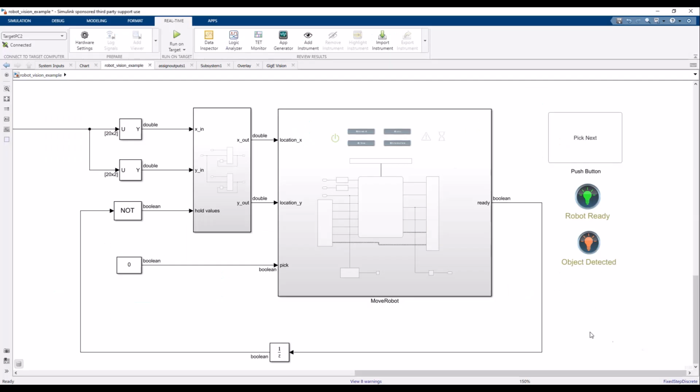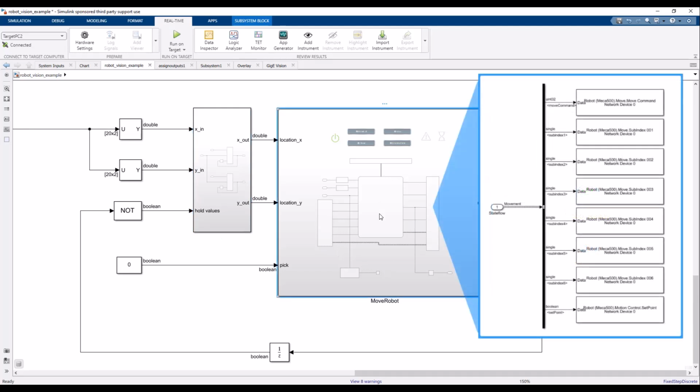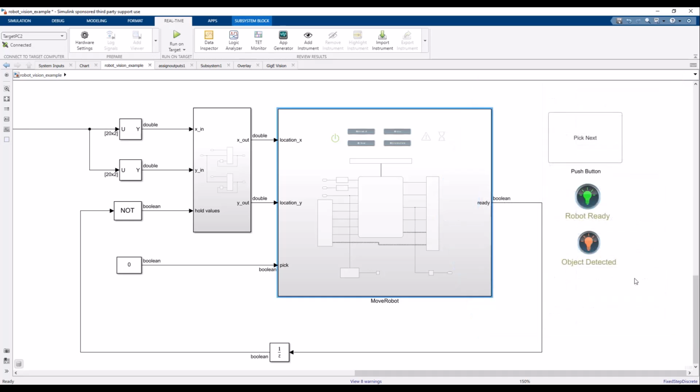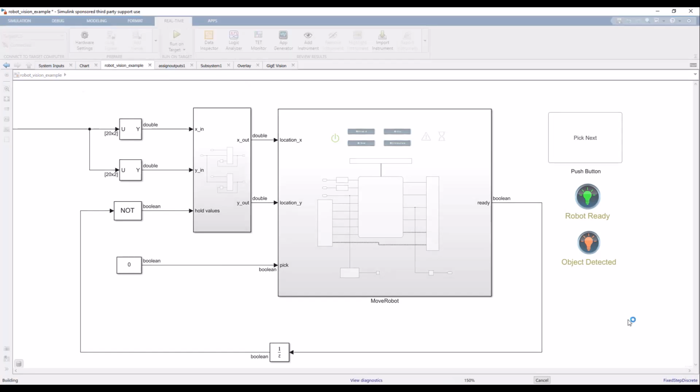The object detections are then fed into the supervisory controller for the robot arm as planar XY coordinates. The move commands generated by the controller are sent to the robot using EtherCAT transmit blocks from the Speedgoat I/O block set. I have also added two dashboard indicators to observe the state of the system and a trigger button. I am already connected to the Simulink Real-Time target machine, as we can see in the top left corner. So I just click run on target and the model is compiled, loaded and executed on the target.